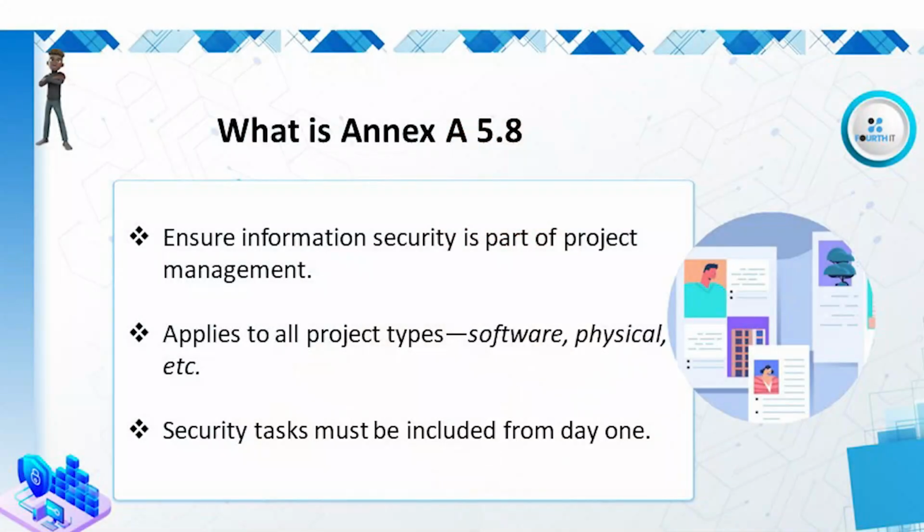What is this Annex A 5.8? It is all about ensuring that information security is woven into the fabric of your project management. That is it. There's no secret right here. If your organization runs any project, whether it's big or small, you should include security tags from day one. If you are not managing projects, then this control does not apply to you. But think of projects that you've managed in your organization, like product launches, software builds, or even office renovations. All of these need to have security from scratch.